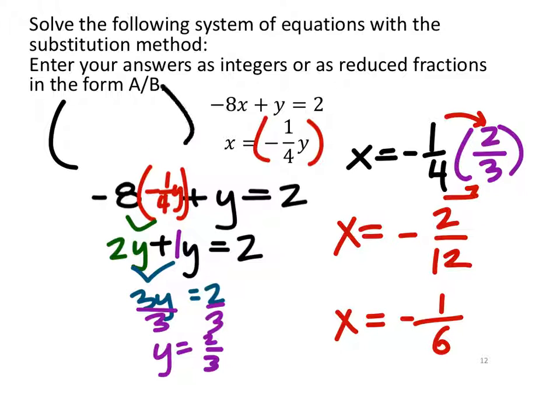Now this is, again, an ordered pair on a graph where the x value is negative 1/6 and the y value is negative 2/3. Now we do have fractions, and this seems a little weird to me to have it this early, but let's look. So negative 8 times negative 1/6 is 4/3 plus y, which is negative 2/3. So that's 4/3 plus 2/3, which is 6/3, which is 2, and that checks off. We don't need to check the second one, because we already know that negative 1/4 times negative 2/3 is 1/6. Well, let me take that back. We just did kind of check it, so we're good.